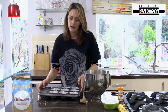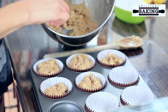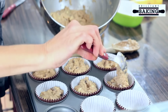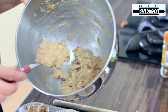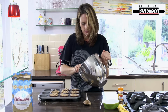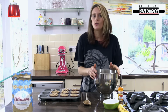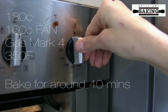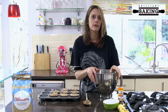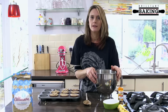Now this recipe, depending on the size of the cupcake or muffin case you use, depends on how many you get. Now we're using large cupcake cases, they're about 38 millimeter high, and for this recipe you get 8 quite big muffins. I've used smaller cases before, and I've got about 12 muffins out, and the smaller sizes are perfect for kids' lunch boxes. Now they're going to go into a moderate oven, about 180 degrees centigrade, 160 degrees fan, for 40 minutes. And if you've got a fan oven, then I suggest turning them round about halfway just to make sure they bake evenly all across the muffins.